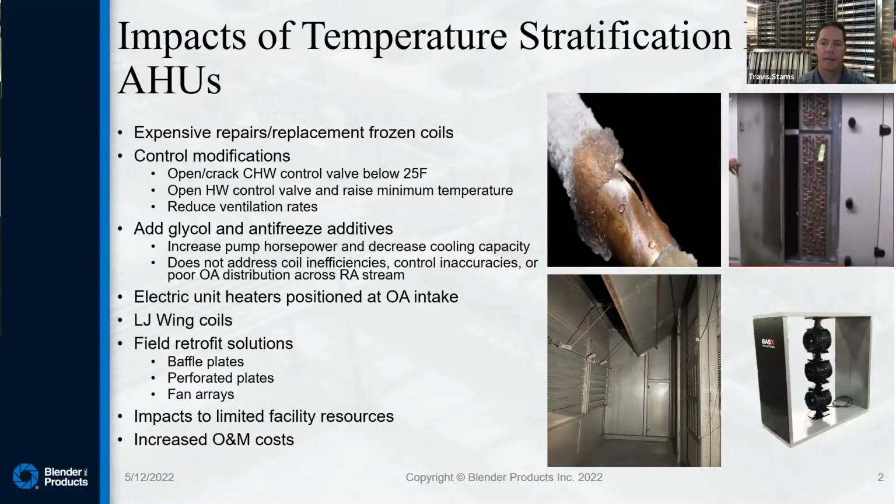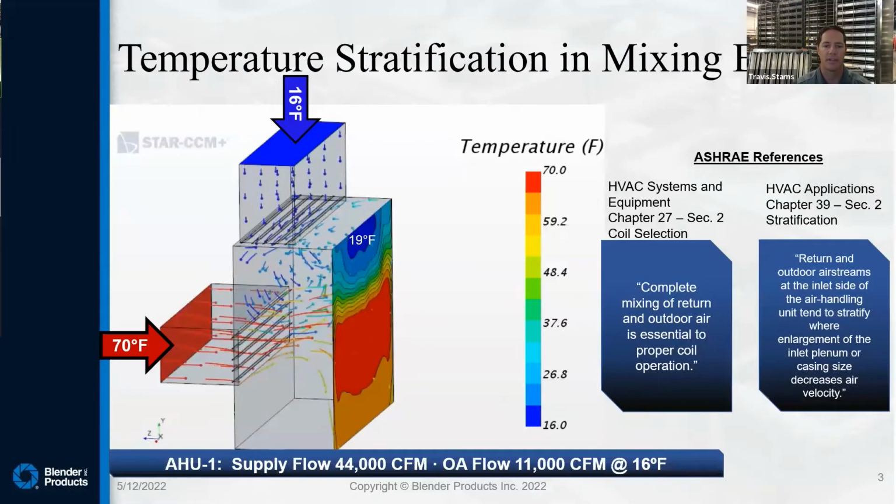The most common scheme for temperature stratification that we've seen implemented during cold weather events is a control modification. They changed the control scheme for that air handling unit. Some facility operators have admitted to reducing the amount of ventilation brought into the units during these times, or they prematurely abandon the economizer operations to trigger the preheat coil to raise that minimum temperature above a freezestat setting, and then they cool that entire airstream down to the desired set point. All that requires energy and ultimately just adds cost to the utility bill. So what we're here to talk about is another way to attack the root cause of temperature stratification, and how we can enhance the performance of the air handling unit.